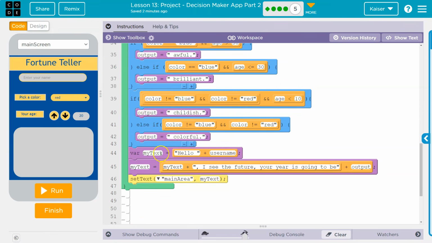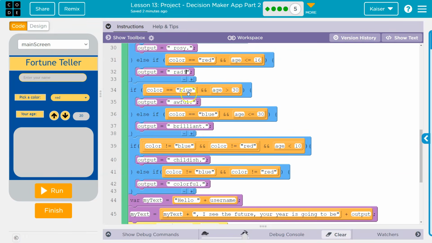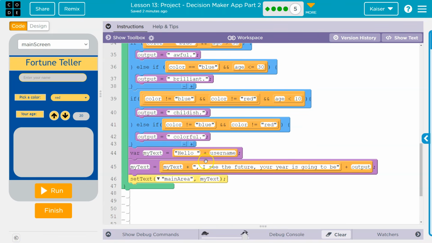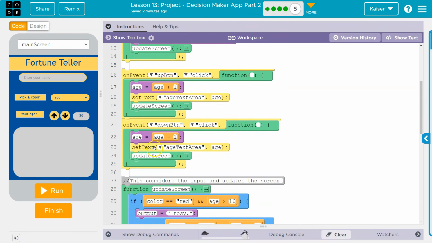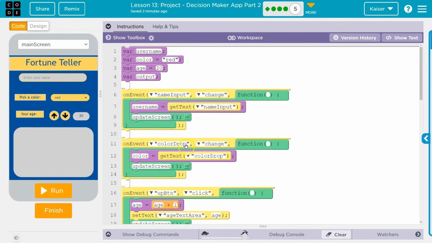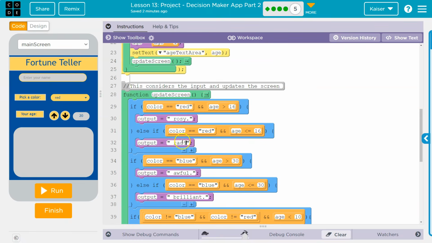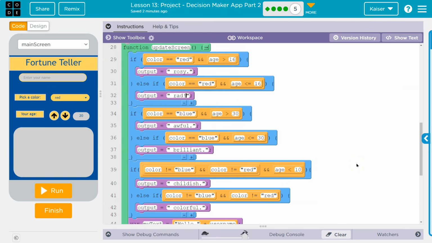Same thing, we're checking all the ages here. Down here I say color does not equal blue, does not equal red, because I want to make sure I'm doing anything other than those two colors are these answers. And then finally, I did this so you could see it. I create this variable, smash all the text into it, and set the text. That is awesome. Tricky, tricky, tricky stuff. I think the update screen was probably the hardest part with all of those ifs and with all of those ands.